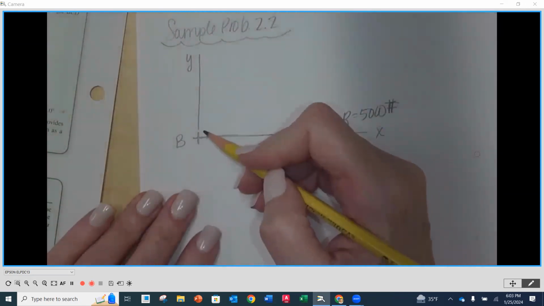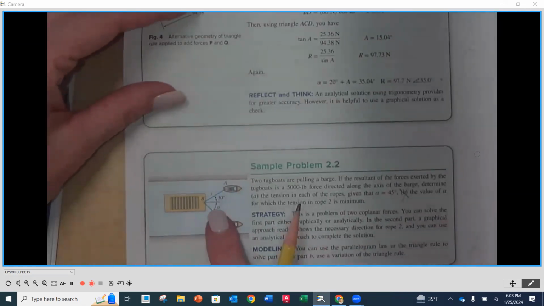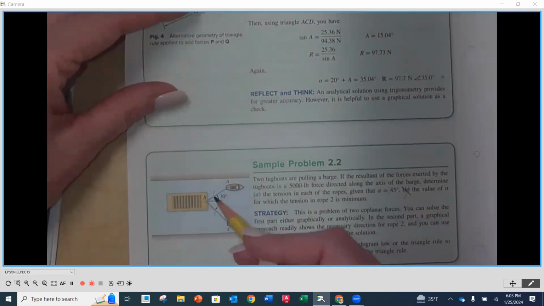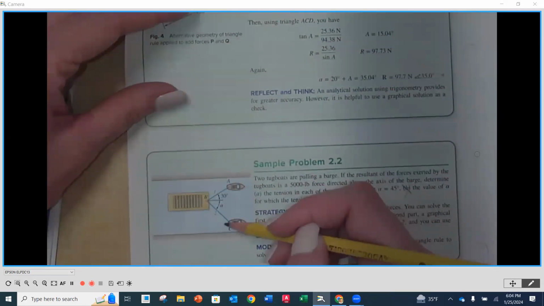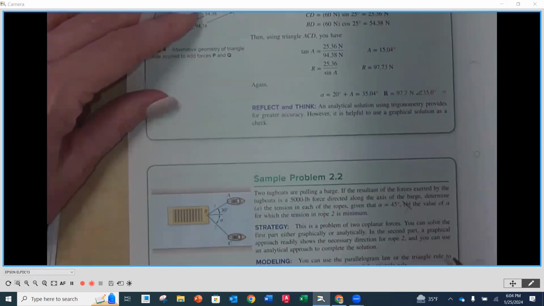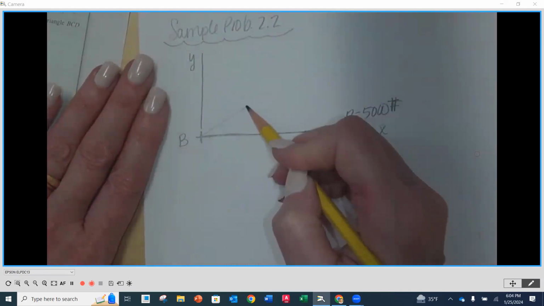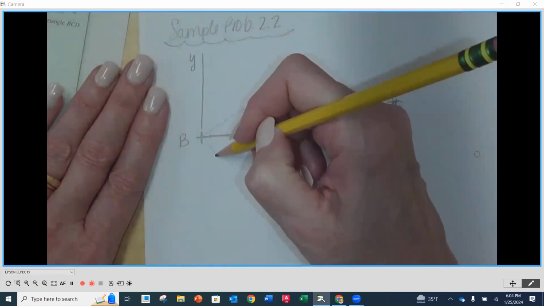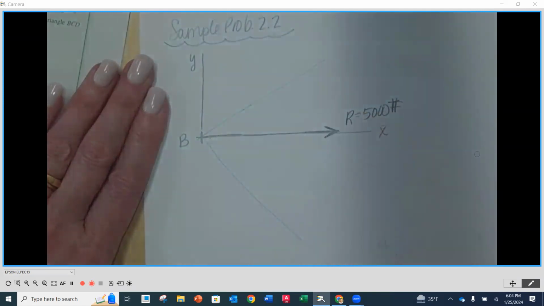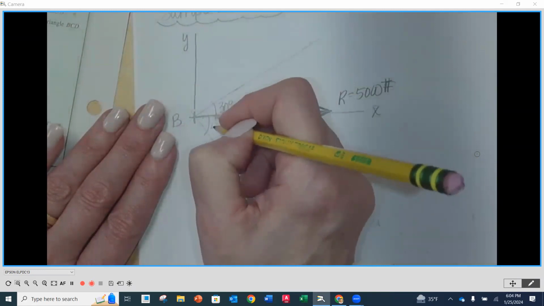Now, I'm just going to draw a line representing the line of action of each one of those tugboats. The one going up to A, they're calling that 1, is going to be 30 degrees, and the one going down to C, that's number 2, is going to be 45 degrees. So this one's going to be a little bit more shallow. So again, line of action. I'm just drawing a construction line and then another construction line about 45 degrees. So this one is 30. This one is 45.